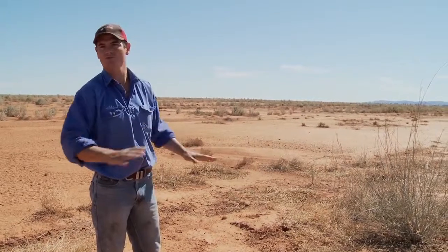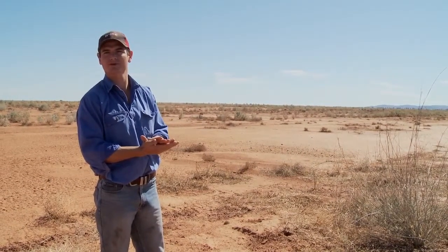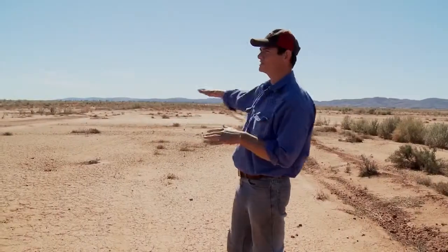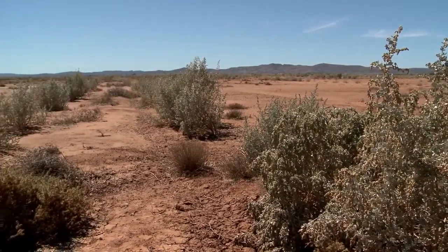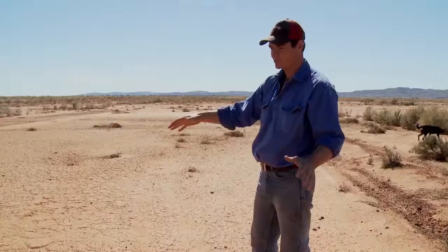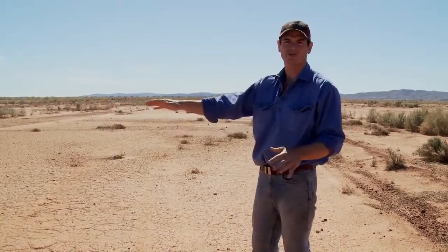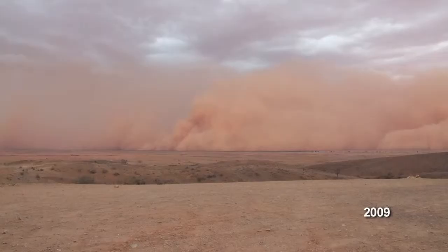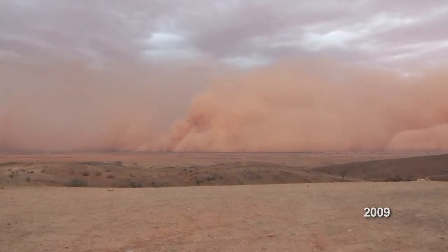You got a bit of a quick rain, the water would run off and then dry out fairly quickly because there was nothing to hold it in the area. All the water runs to the northwest, so we've done the lines of saltbush running across the line of water flow. The idea of having saltbush here was to build some sort of physical barrier that could slow water running off the clay pan country, but also in 2009 when the wind blew and the dust storms came, collect the topsoil.